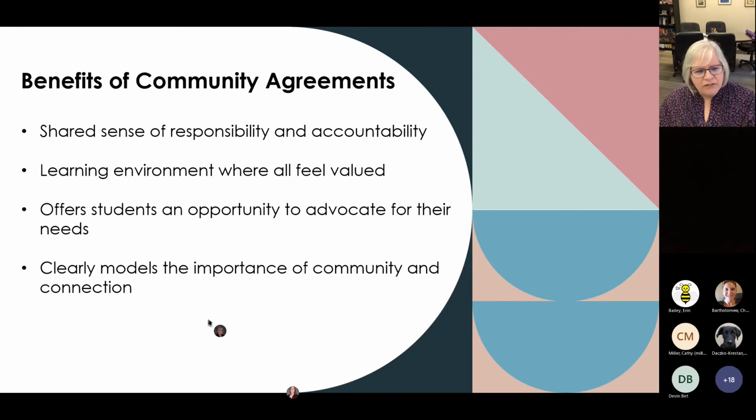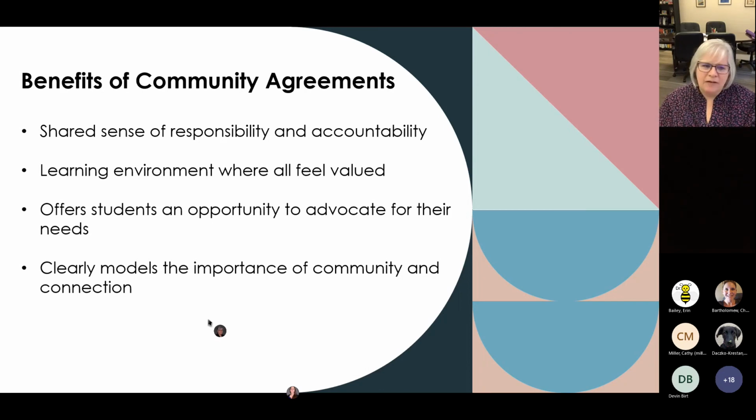It can also offer students a real opportunity to advocate for their needs. So having students be able to say at the very beginning of a course, this is what I need in terms of how we will be with each other in order to learn effectively. And so being able to advocate for your own needs is really important.